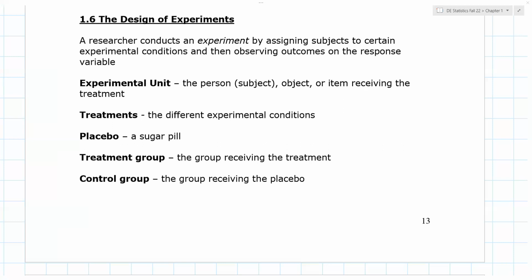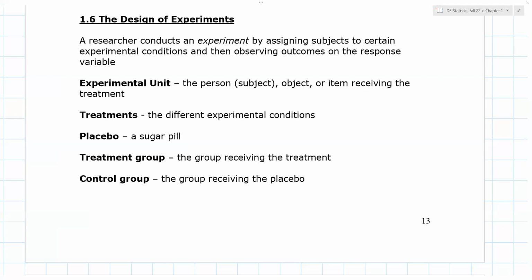We also have a placebo. A placebo is designed to look and taste and smell just like the treatment, but it is simply a sugar pill. And by sugar pill, it means it should have no effect. So if we have 3 different treatments of aspirin, to make sure that aspirin is actually working, we would have a 4th group that would just be taking that placebo to see if simply taking a pill actually has a benefit.